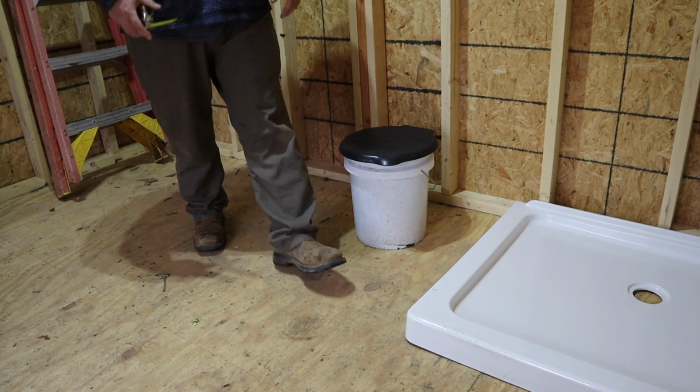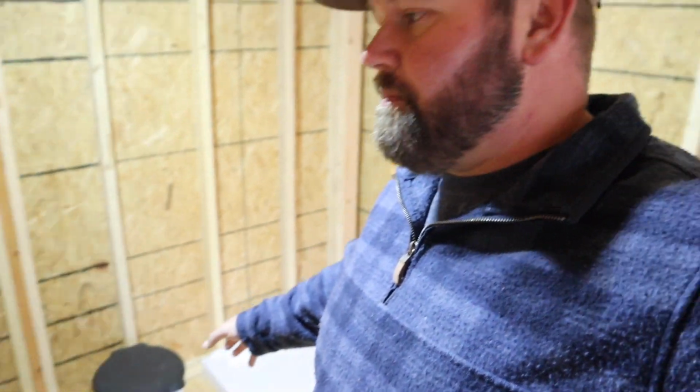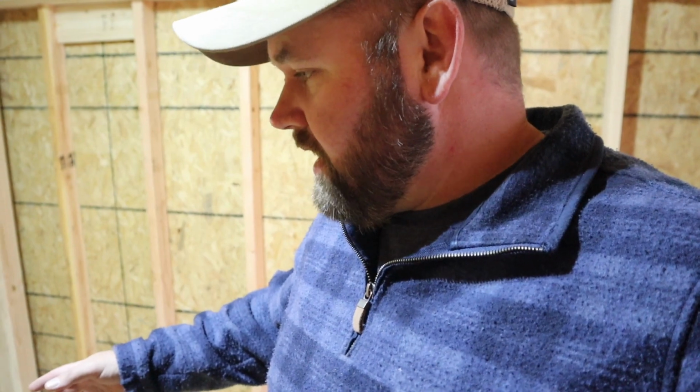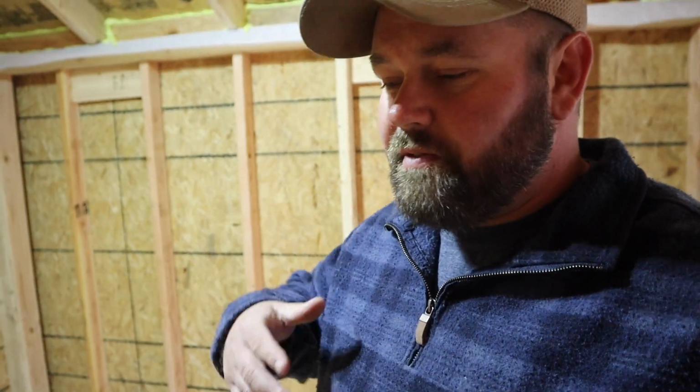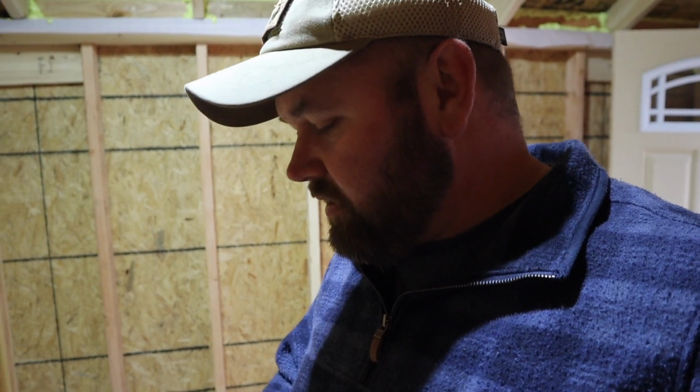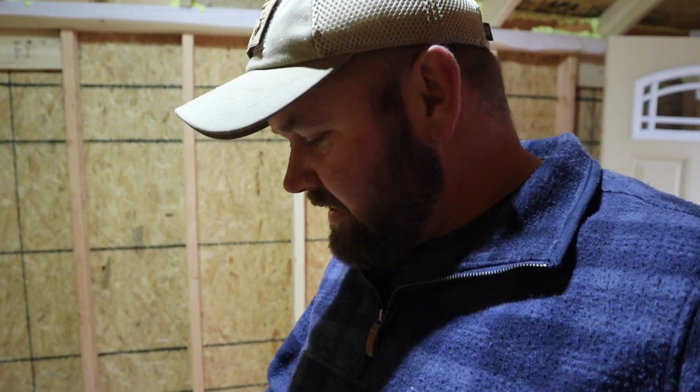I gotta get the dimensions of it, because we're using a compost toilet. So I need to get the dimensions of it, how big it's gonna be, because it's gonna be bigger than that bucket. But like I said, I want it as small as I can do it and still have it be somewhat comfortable. This ain't gonna be like the main bathroom area whenever we move out here, but it's gonna be the place that people are gonna use whenever we're working out here and doing things like that. So it needs a little bit more space, I guess. I just think that might be a little tight on there. Let me know what you guys think down below.